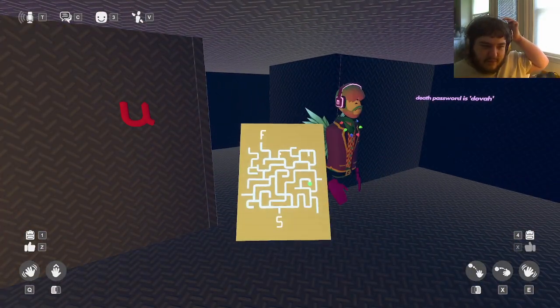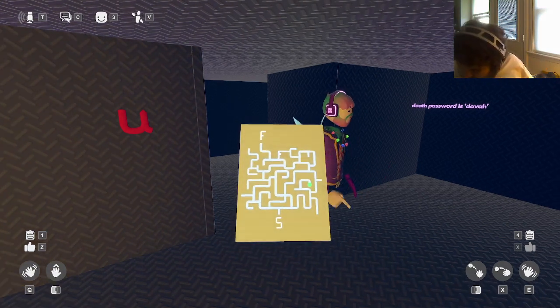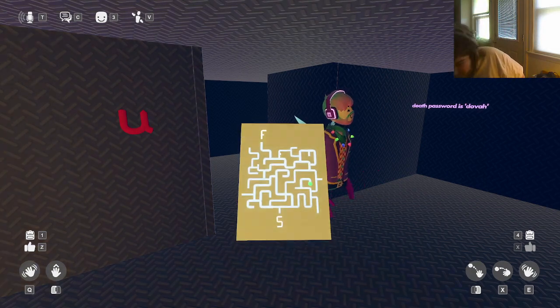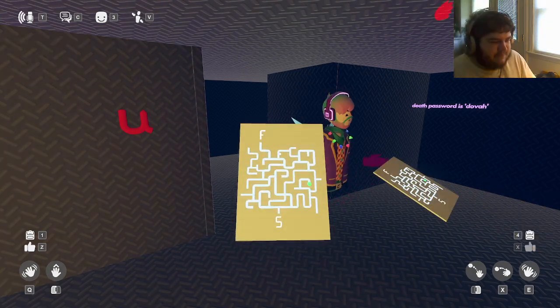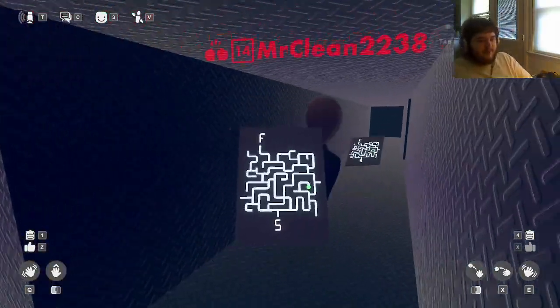Why don't you just use a normal gun? If you look at the map, you can see the area we need to go is at the very end of here. Okay, so be sure to keep the map on you, memorize it, try not to get lost. Alright, let's do it. I will get lost. I'm just gonna follow you, my dude.